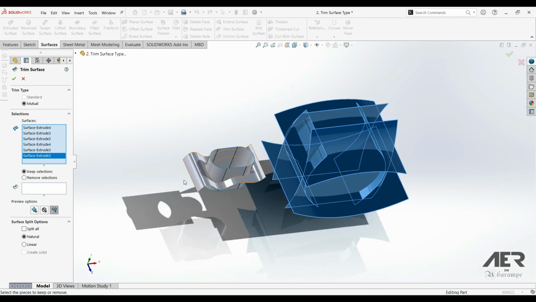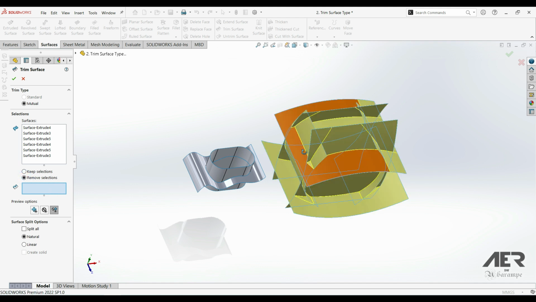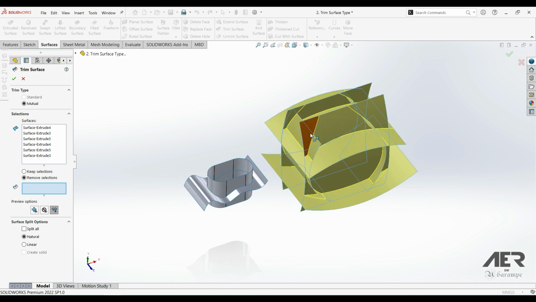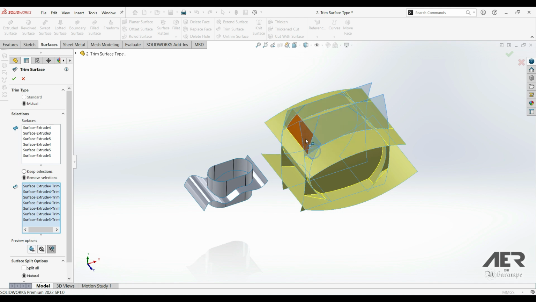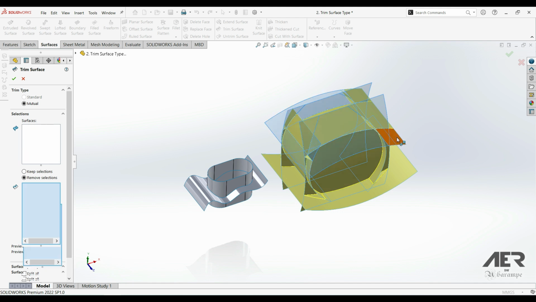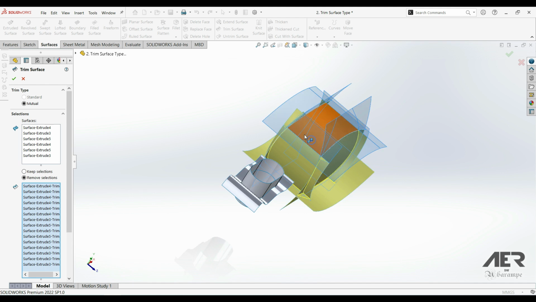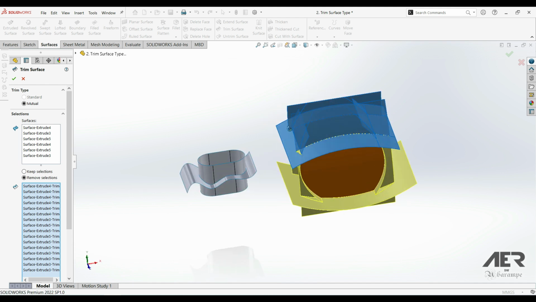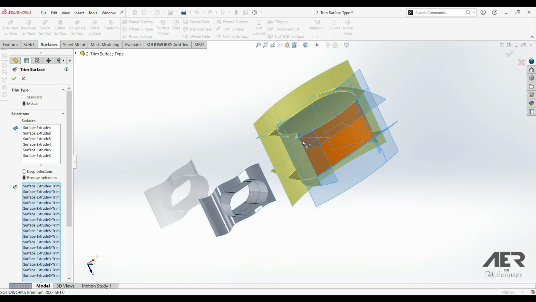Now let's go to another tab, this one. And now let's go here, remove selections. And let's choose those pieces that are opened. This one, this one, this one, this one, this one, this one, like this one here. This one. Let's go here. Like this. Then we have here.